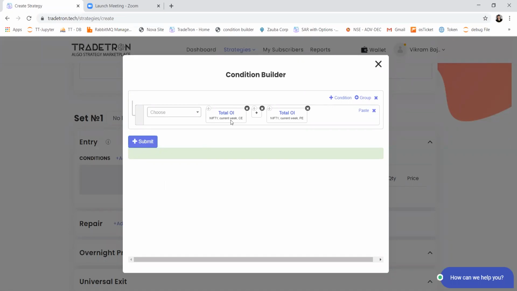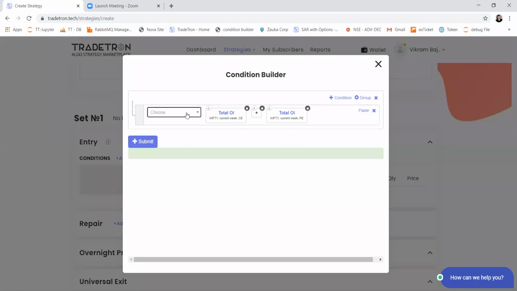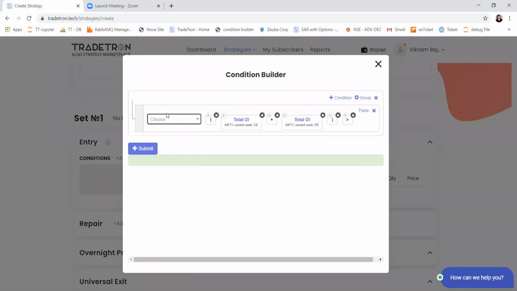Or if you want to just compare current week's open interest with current month's open interest, then you can just put a bracket around it and check whether this value is greater than monthly open interest.